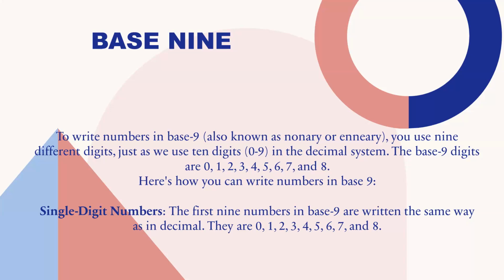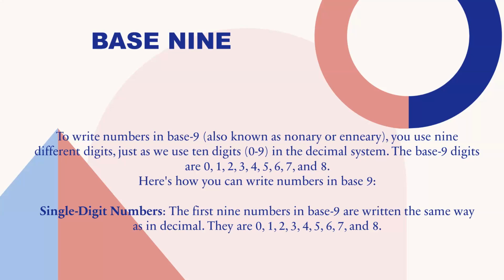With bundles of sticks, if you come to 9, you bundle it, because we are now bundling our sticks in 9s, not in 10s anymore. Any 9 we get, we tie it. So after 8, when you get to 9, we will tie it. Don't forget that the bundles of sticks are the first digit when it comes to 2 digits. If I tie it, I have 1 bundle of 9 and 0 singles. So we will say that is 10 base 9.